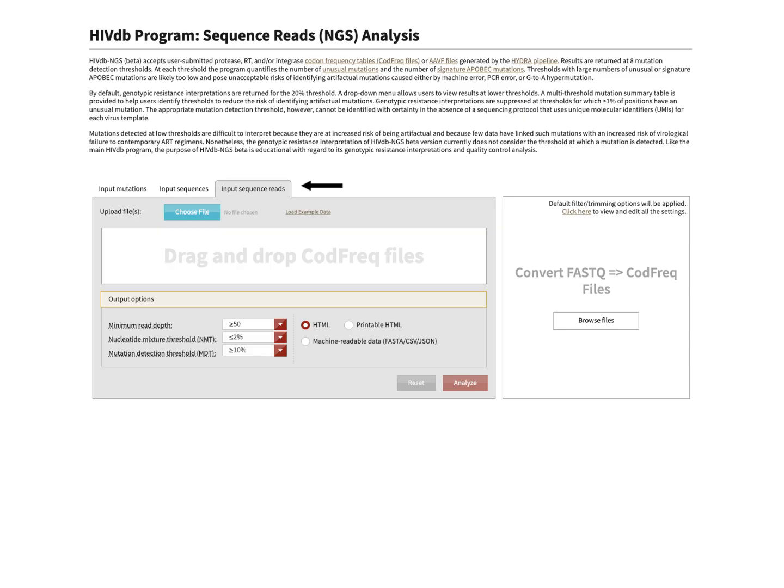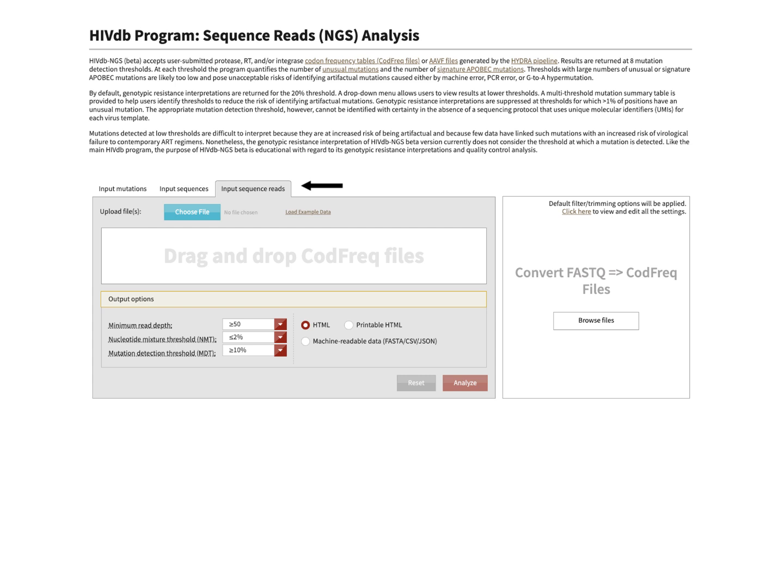This and the next 2 slides will summarize how NGS reads are analyzed, which begins by clicking on the Input Sequence Reads tab. This requires 2 steps. The first requires converting 1 or more FASTQ files to a format we developed called a codon frequency or CodeFreq file.